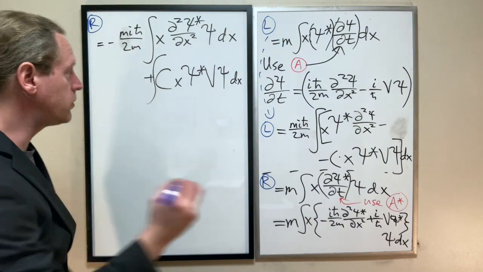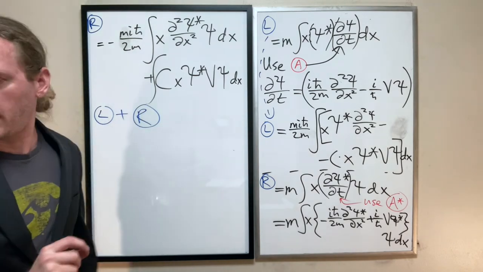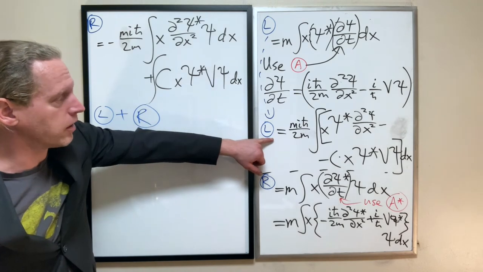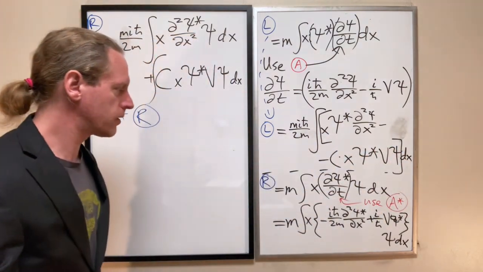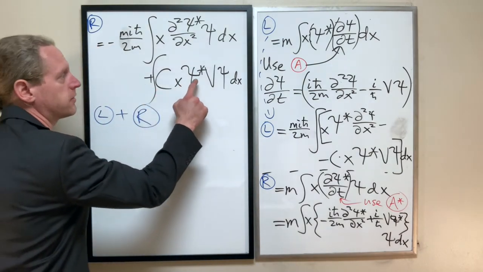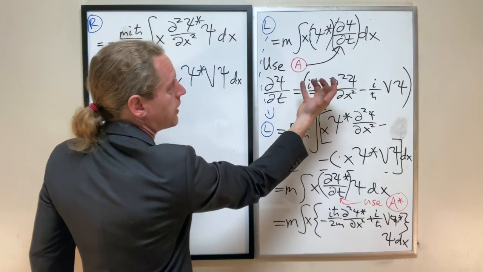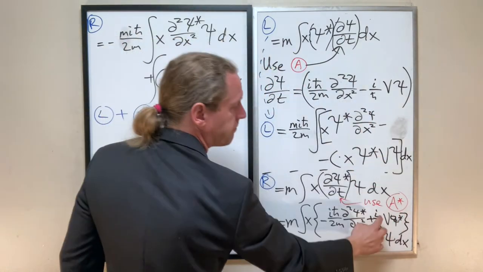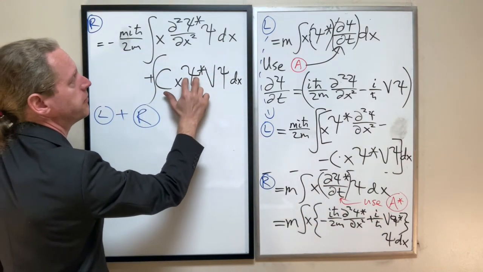So this is why I say it gets a little messy. I wish I had a much larger board because you really need to be able to write all this in one line, but I simply can't here. So at this point, we're going to recombine L plus R. Before I even do that, let's point out why I've been just scoffing at that second term here. Notice from L, we have minus C X Psi star V Psi. From the right-hand side, we have plus C X Psi star V Psi. Do you see exactly what happens?